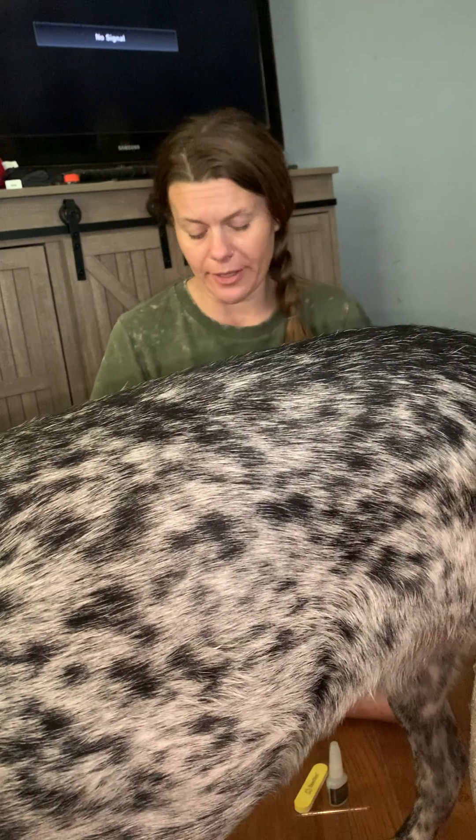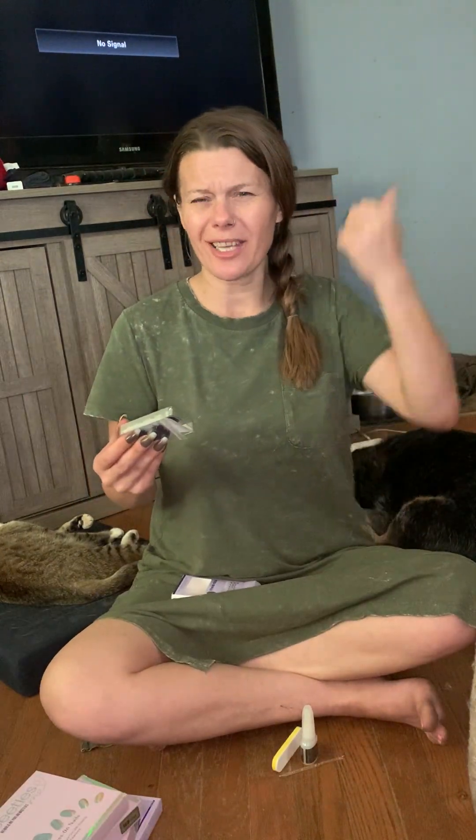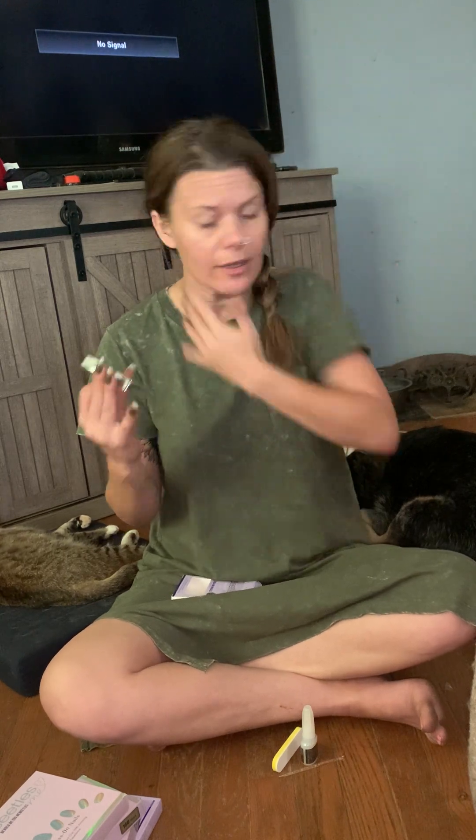Also, if you notice in my hair there is little white stuff — little feathers. My dog decided to mess up my down comforter, so it's kind of been flying around on me while I've been fixing it. Please excuse the way I look — focus on the nails. I think it's a great buy. Have a good day!